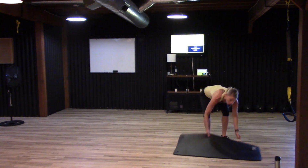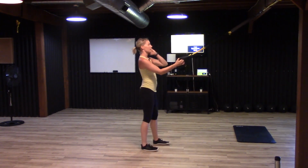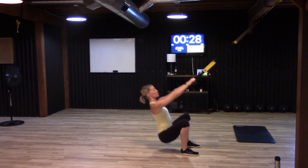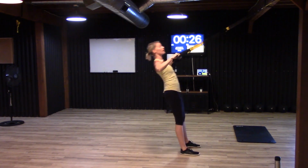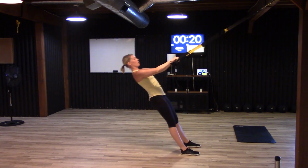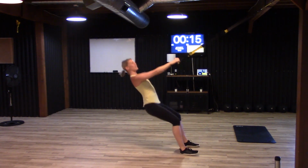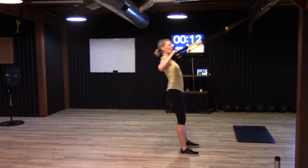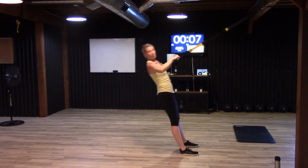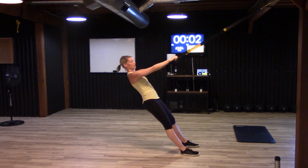So let's get rolling. We're going to start with TRX squat rows to get warmed up, a classic staple. Lean it back, palms down, feet slightly wider than your hips, dropping the tailbone towards your heels, pulling the chest towards your hands. Tailbone to the heels, come up, chest to the hands, and back down. I'm looking for a nice flat back, and then elbows kind of high, but not higher than your shoulders. We're just trying to get all the major muscles: knees, hips, shoulders, elbows. I love this move because it gets all of them, and that's why we do it every single warm up. It's very efficient.